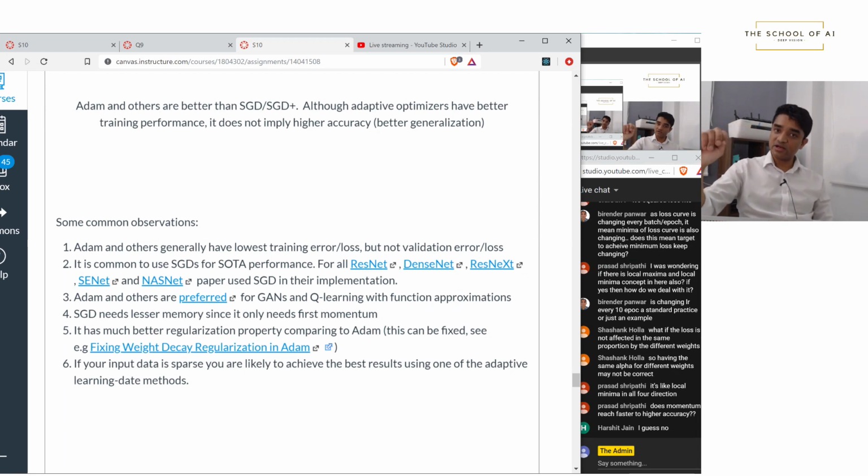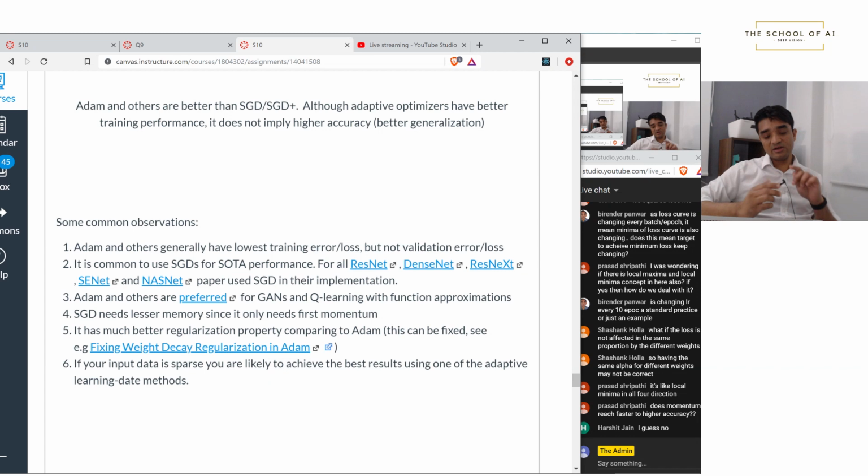Now this second thing, which I also feel is happening: SGD is fast as compared to Adam and other guys, right? Why is it fast? Because there's no overhead of calculating your parameters or the alpha for every single variable. And these networks are heavy. We have 100 million parameters, which means we have 100 million momentums, which means you have 100 million loss values also. So you see the overall number of computations required is very heavy. So if you think from the ResNet approach, instead of going for this 200 million overhead, I can get a better, bigger network and train it with SGD. So maybe that is what is happening.